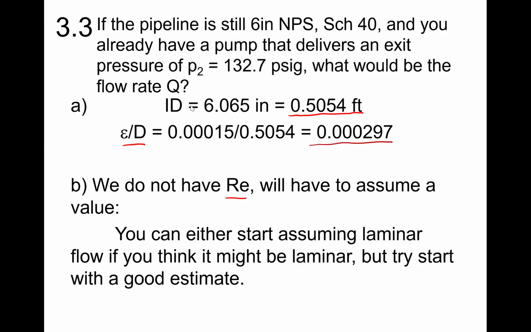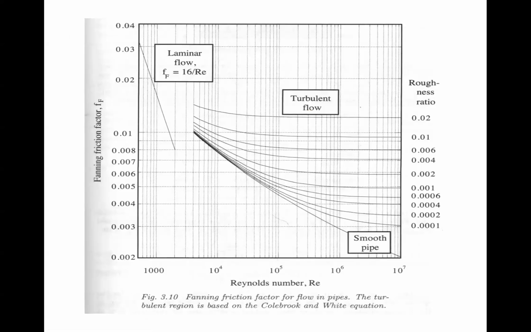So when you look at these, here's what I typically recommend my students to do. You see that over here, a little bit past around this area onwards, the Reynolds number does not affect the friction factor. If you have a roughness ratio of 0.01, all of these Reynolds numbers give you the same value of the friction factor, which means that it doesn't matter if you put 10 to the 5 versus 10 to the 6 or 10 to the 7, you're always going to get the same friction factor.